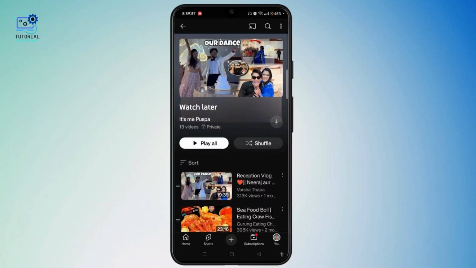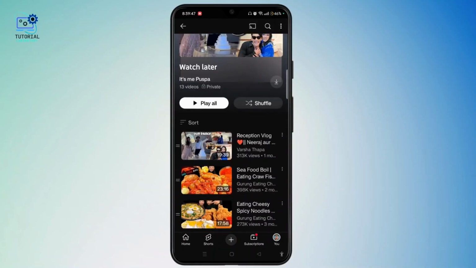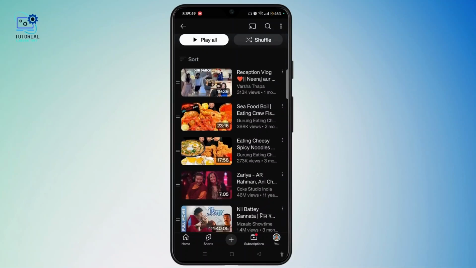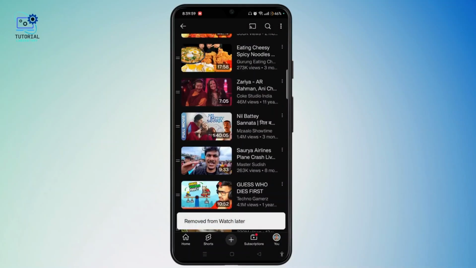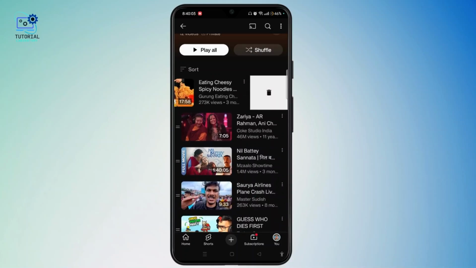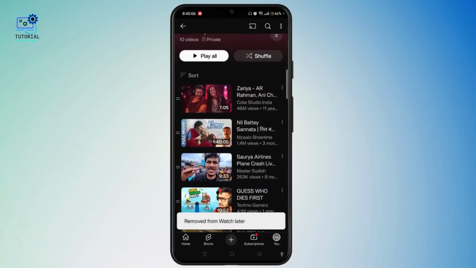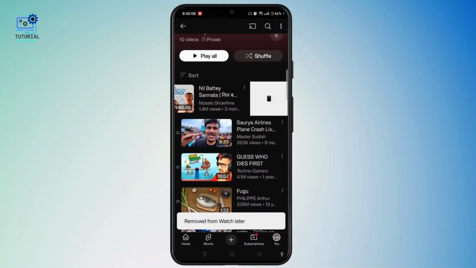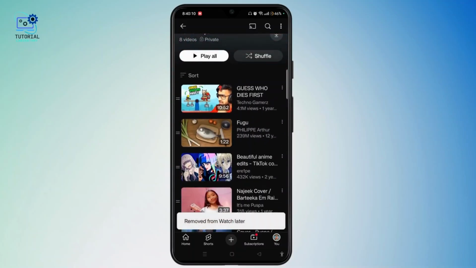So in order to delete them, you can tap the three dots at the top right corner. On this menu, there are just two options but no delete option. So you can easily individually delete all these videos. Select the three dots of a particular Watch later video and tap on Remove from Watch later. Or you can easily swipe to the left side and then tap the trash icon. So currently this is the ultimate way to manually delete all the Watch later videos from your Watch later playlist.